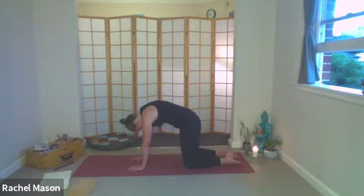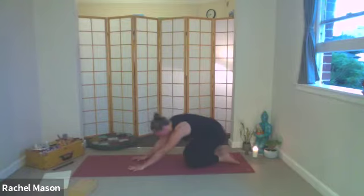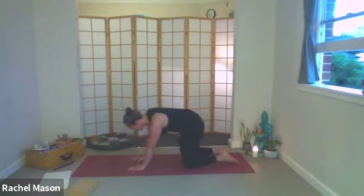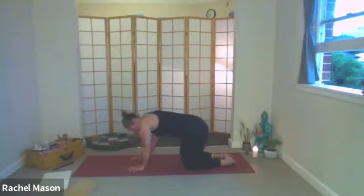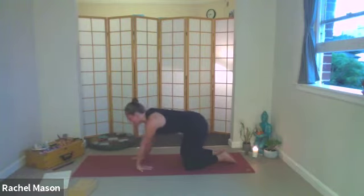You may stay with your cat-cow, or you might start to take some other movements or hip circles, barrel rolls, it could be some neck circles, perhaps even taking a child's pose. So again, just listening into that intuition within. What does your body need today? Maybe it's some wrist stretches. Taking two more breaths, wherever you're at.